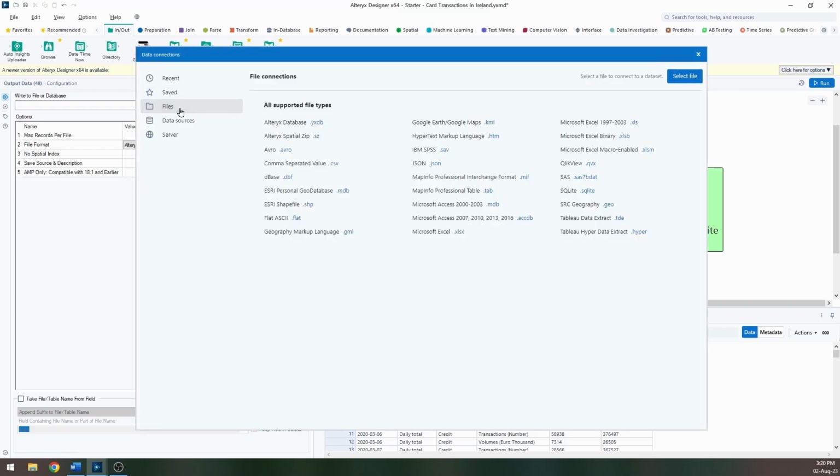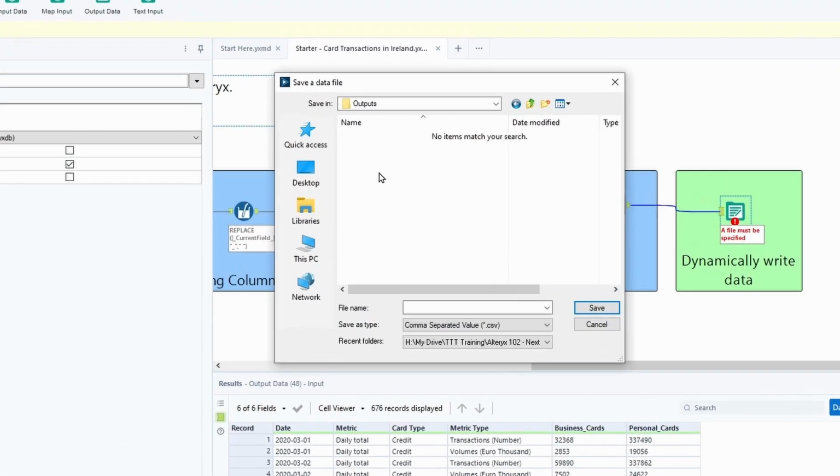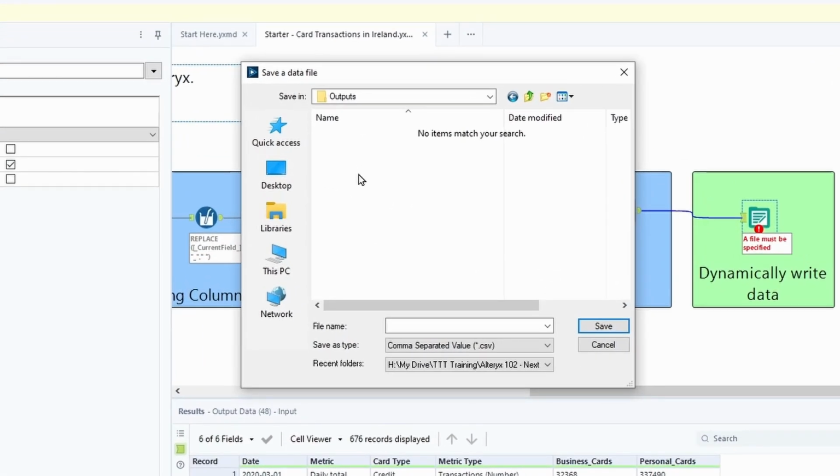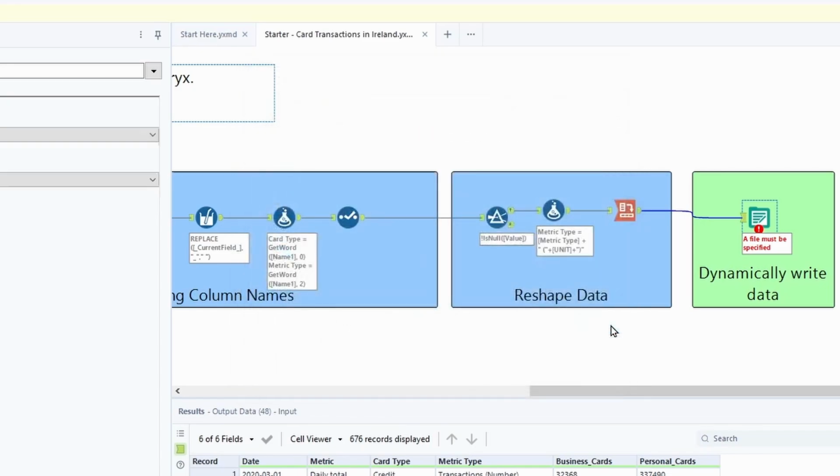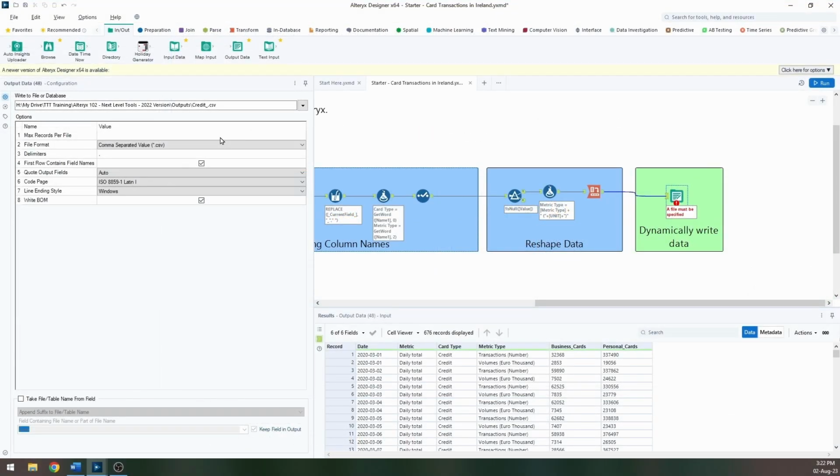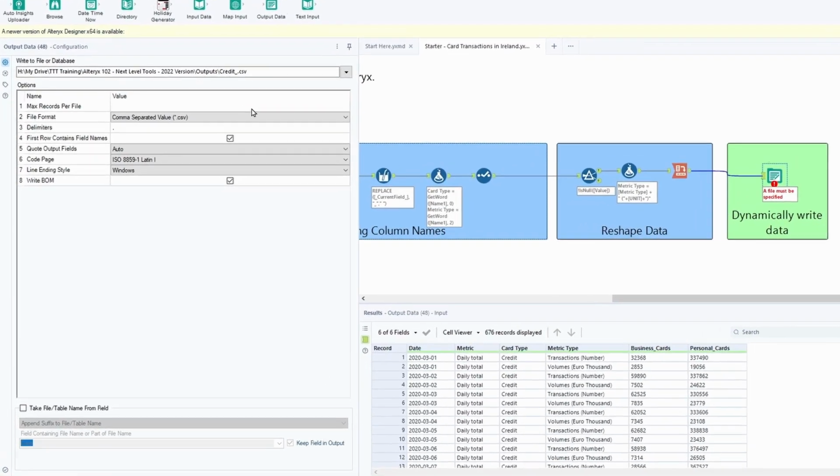Select Files and select a file. Select a folder where you want your final files to be output. And let's select a file name. Credit underscore. The reason we've used credit underscore is because we want to dynamically output 2 different files based on each metric type that we have.